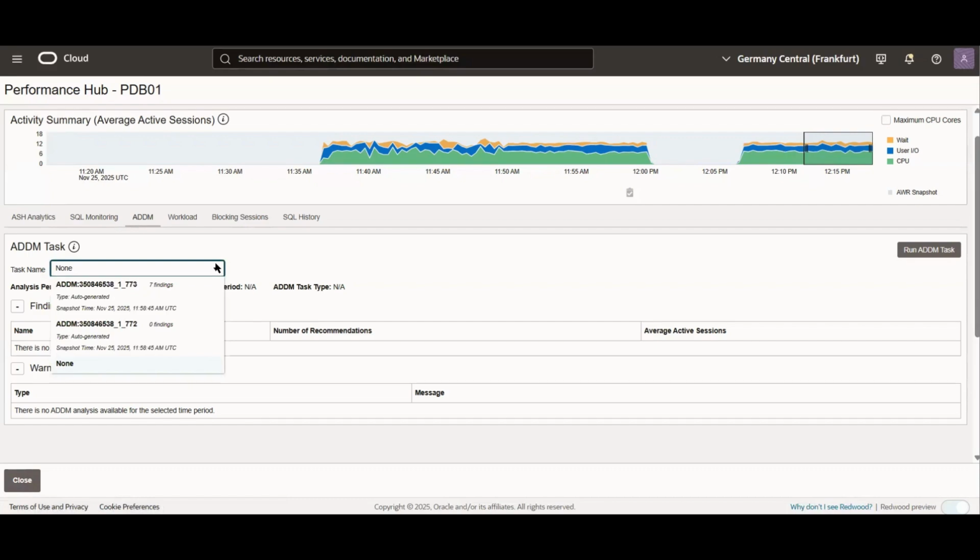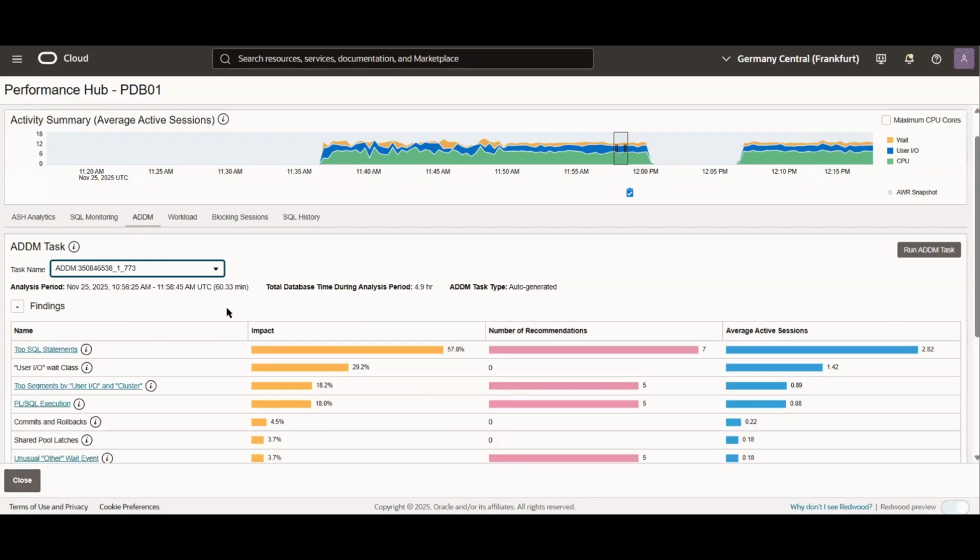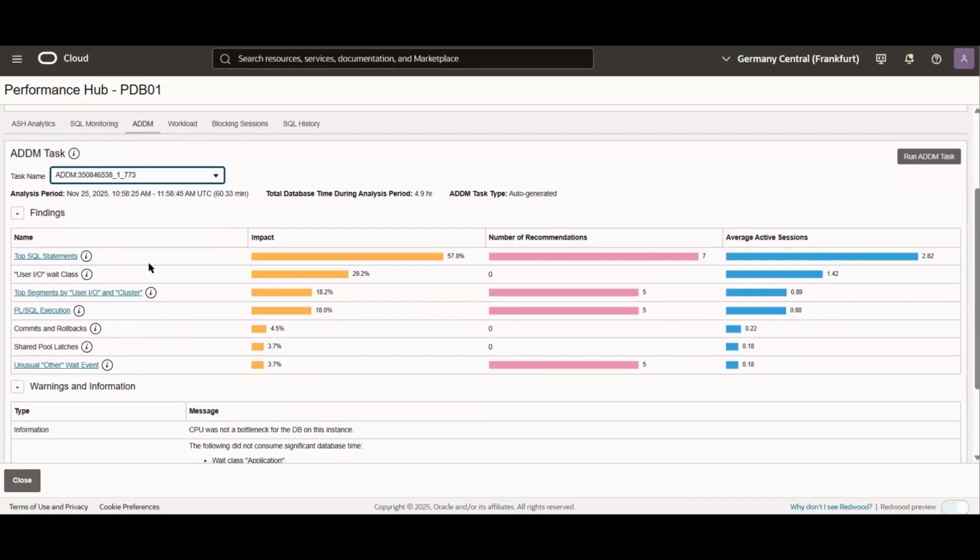I don't have any real-time ADDM recommendations now, but I can go to the previous tasks to see if any recommendations have been generated from the previous tasks. And you can see here from my previous executions of ADDM, Automatic Database Diagnostic Monitor, I have some top SQL statements that can be improved.